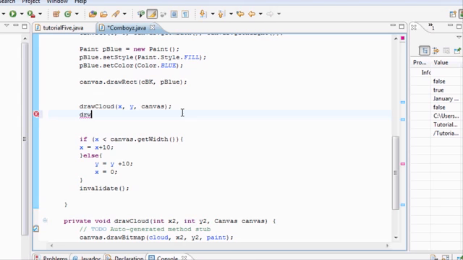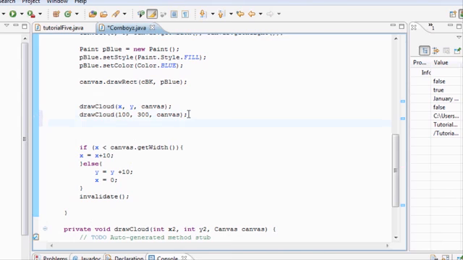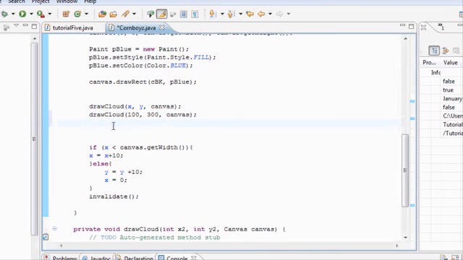Since we have this sweet method that draws clouds, we can just say draw cloud at point like 100, 300 or something like that, and then set it to the same canvas that we've been working on. And now it's going to have another cloud on there.